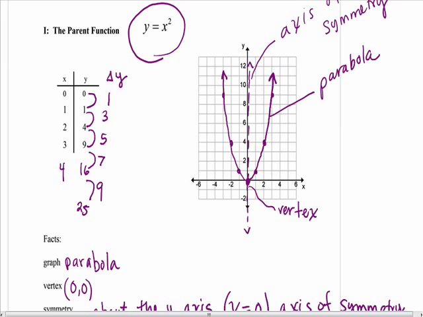Well, it turns out that all quadratics follow this delta y pattern. So let's look at it on the graph next. I'm going to use a different color. If I go over 1, I go up 1. You see where I'm marking? If I go over another one, I go up 3. If I go over 1 again, I go up 5. And that pattern can continue till infinity. Over 1, and you go up according to the pattern. You always go over in one direction, though. So go ahead and turn the page.